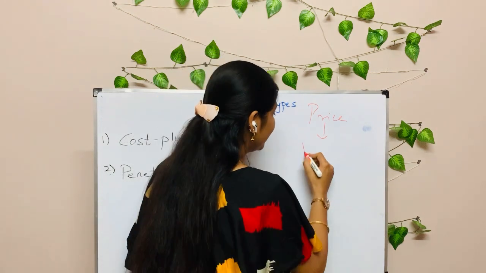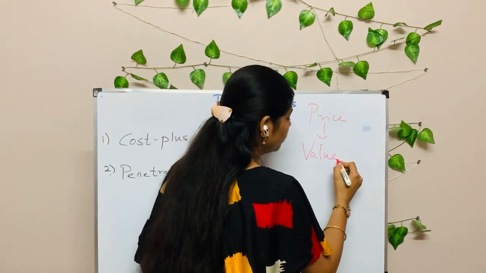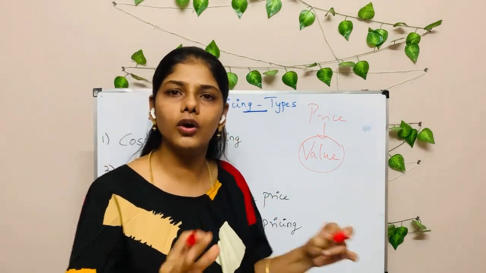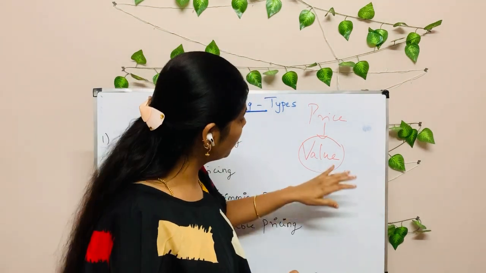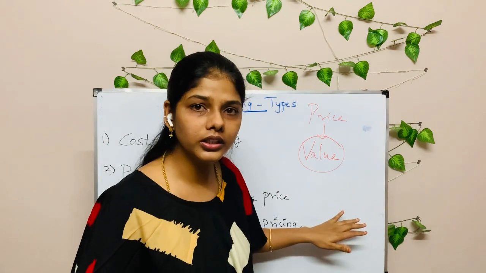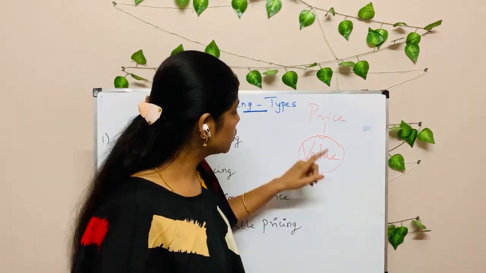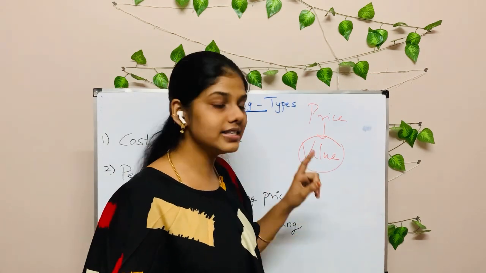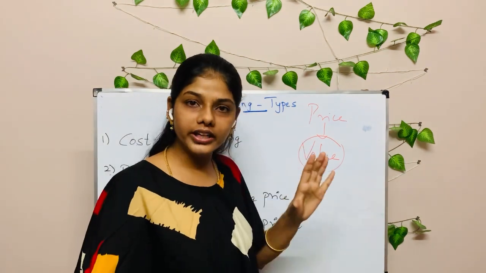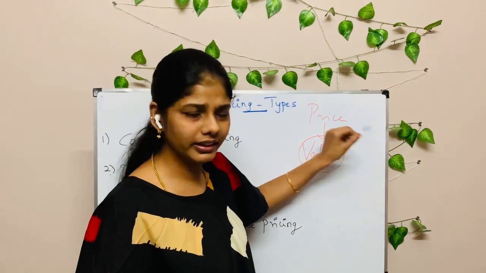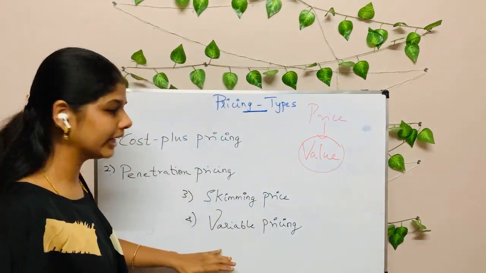So for everything we see, there is one value which is created. You take anything. There is nothing free of cost in this world. Okay. So whatever product we take, that product has a price. Okay. So that is what we call to be price. So every product in the market has its own value. So if a product is going to have its own value, we call it to be pricing. Right? And we'll see what are the different types of pricing.